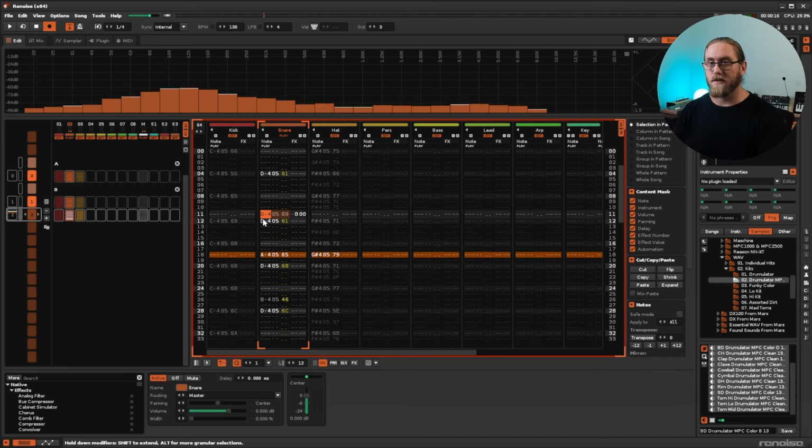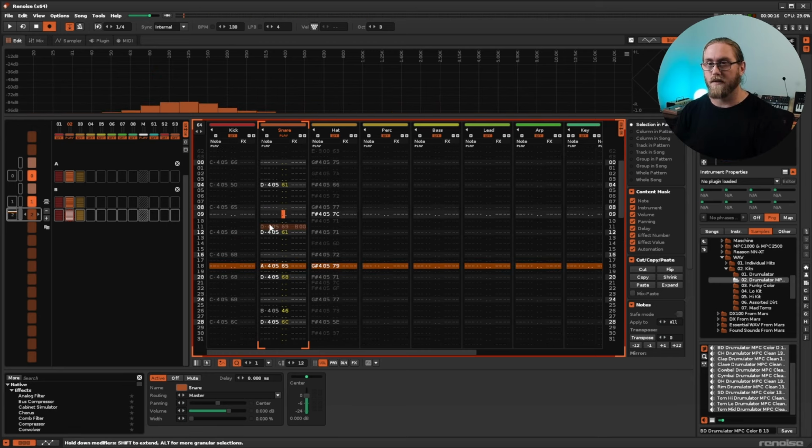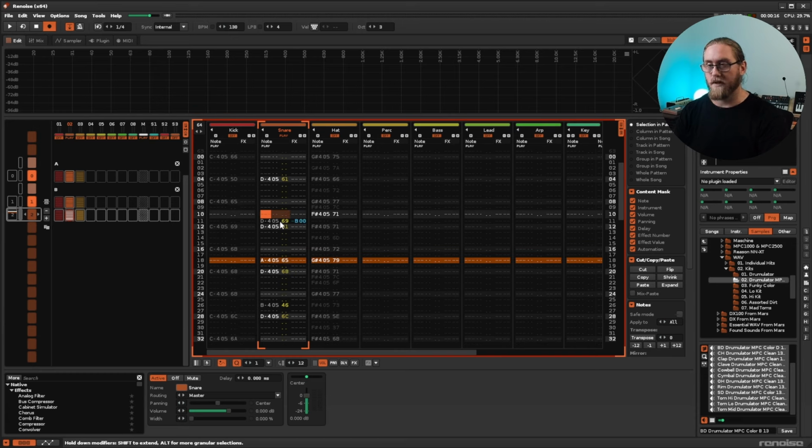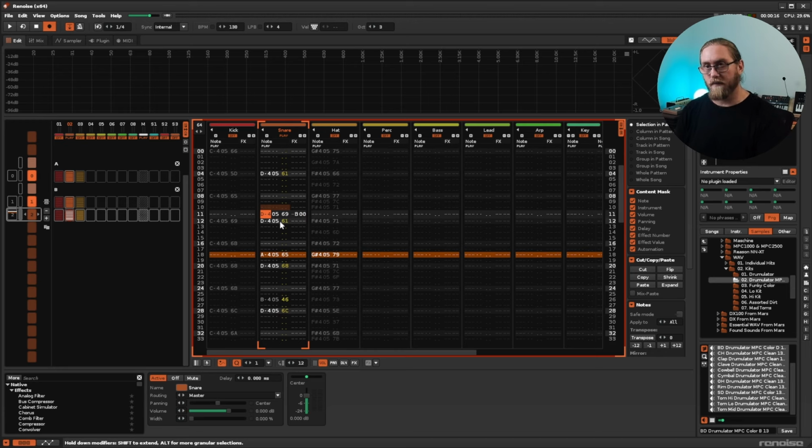So what I might do is I'm just going to copy this line, so Control C, put that back. Sometimes it can be a bit temperamental, and that's why I use the keyboard quite a lot. If I set this to 16, it'll happen every bar.